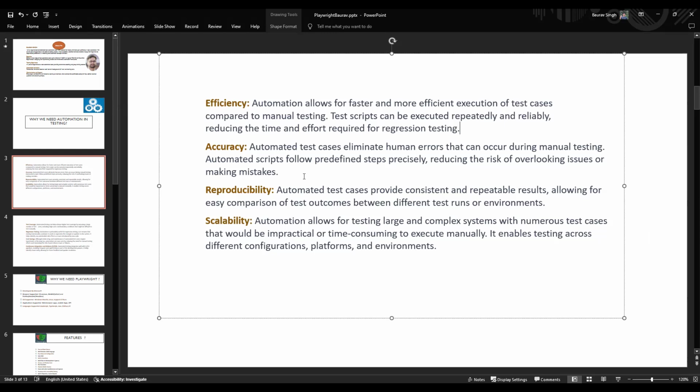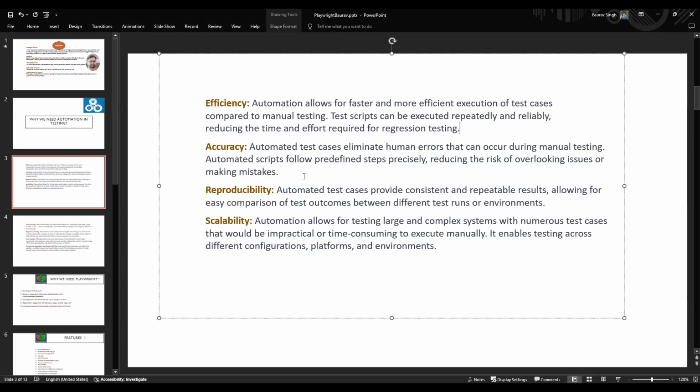If you can scale the automation features, you can run them on a server, in headless mode. So there are many ways. You have a configuration dependency, platform dependency. Each time you are not supposed to do the local setup. Once you design your framework, you share it with your colleague, and they will just have to take a git clone in their local and run the automation. So that's why these automation scripts help.